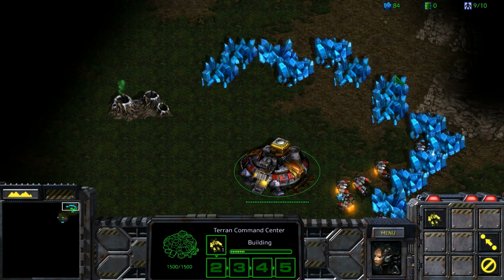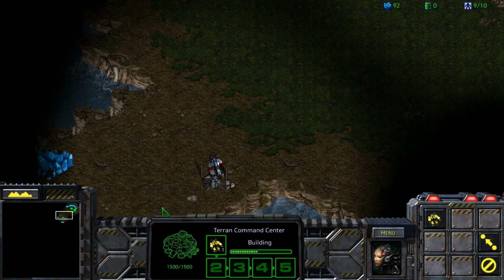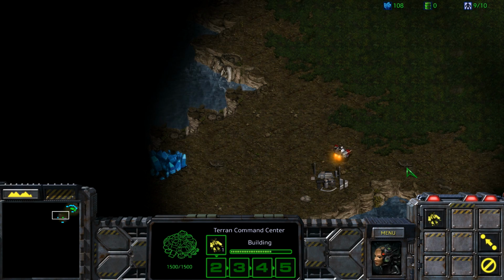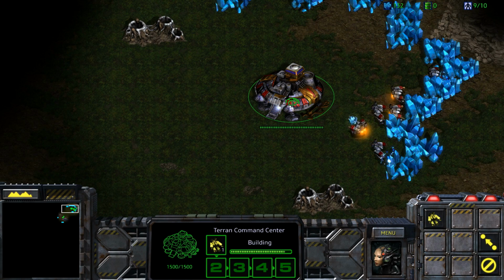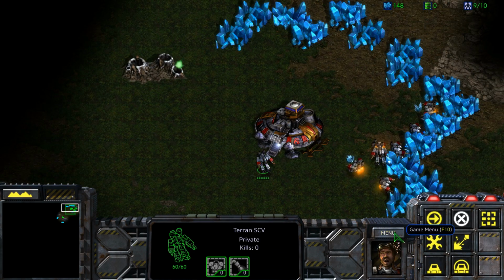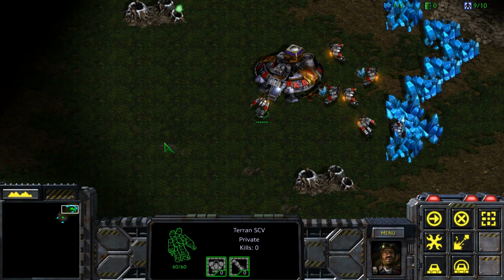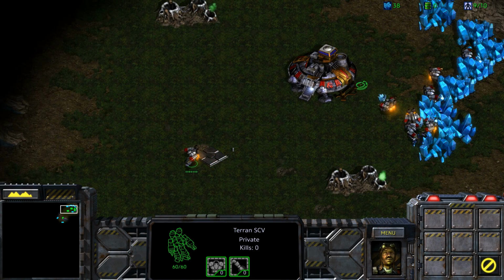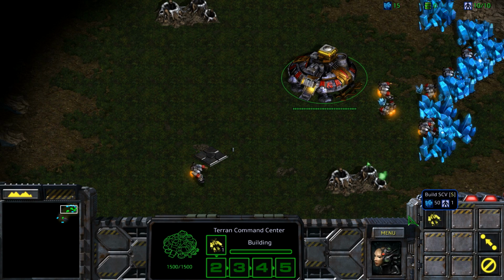We've got 84 crystals. Time to build another SCV. This game is a race to build the most stuff quicker in a lot of ways. If you have money in the bank, you probably don't have enough stuff on the map. You have not been building quick enough. It is just very, very important. So here we're going to start with a barracks, because we're going to need some defensive units. Once we get the barracks, we will build some marines, but we'll see that in a second here.